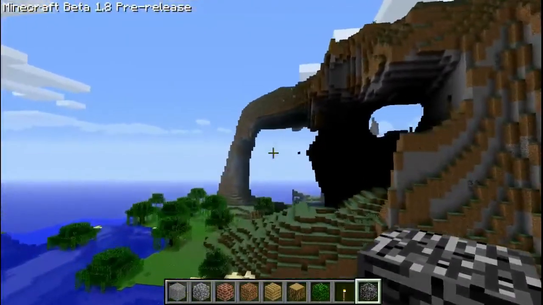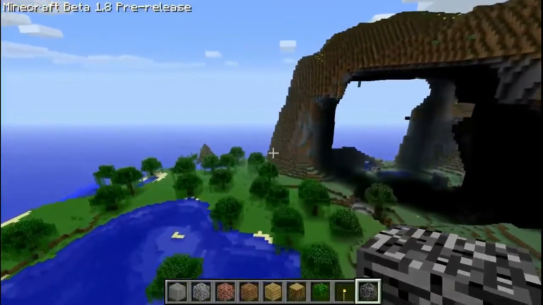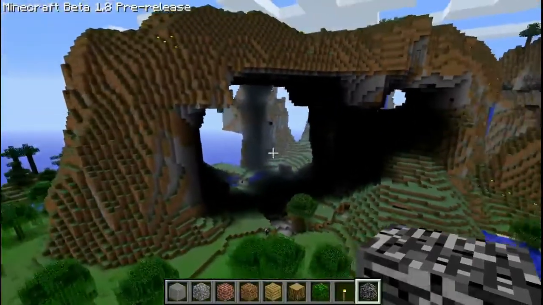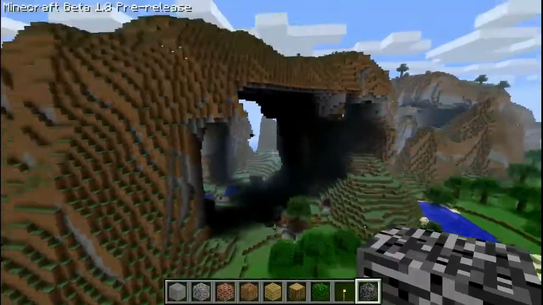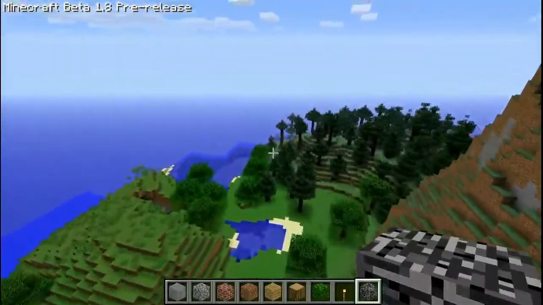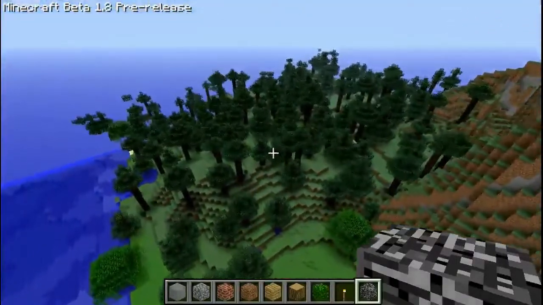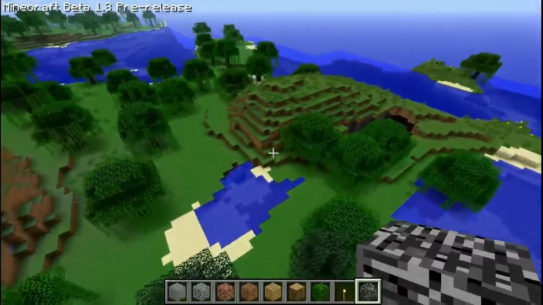Here's the arches from the 101 seed, and they look very similar to the ones from Minecraft 1.6, so it could be that the seeds will continue to work nicely. I just found a really awesome cave. That's interesting. So, yeah, I'm not sure what else I can show you in creative mode.